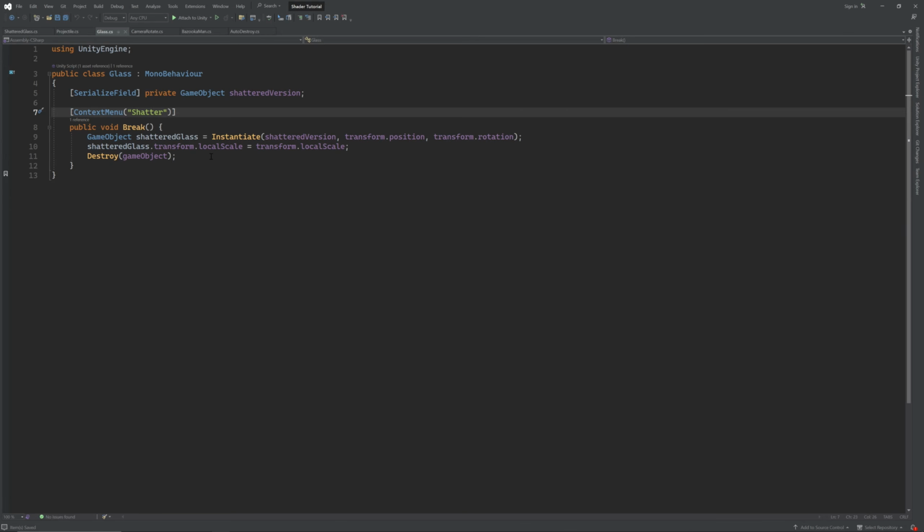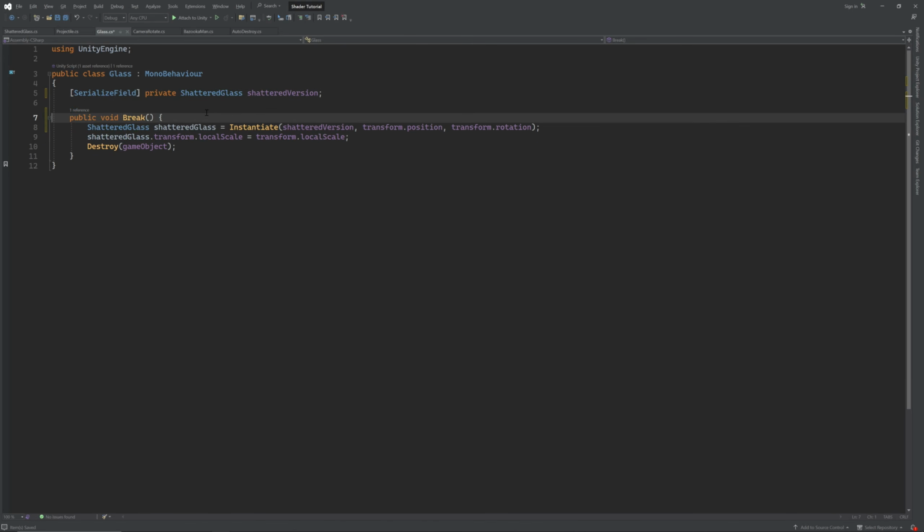To avoid a GetComponent call, I'm going to change the shattered prefab's type from game object to shattered glass. We no longer need this context menu attribute. Then after setting the scale, let's call apply force.